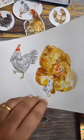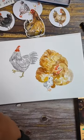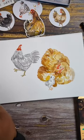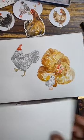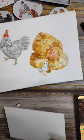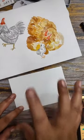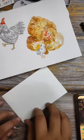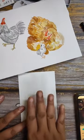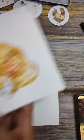I have a few sheets of watercolor paper. So this is not watercolor paper, this is just normal drawing paper, which I always use for practice. This is watercolor paper. So usually the watercolor paper's texture really helps bring out the details in the hen, which we otherwise don't see very clearly on normal paper. Paint spreads much better on a watercolor sheet.